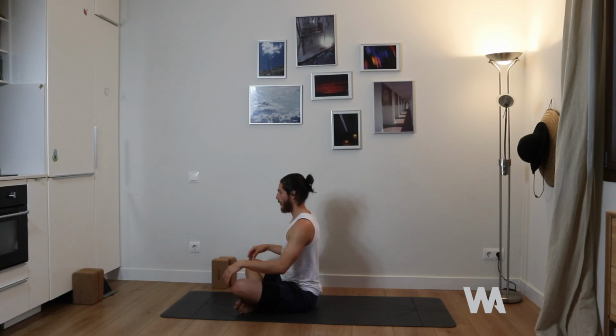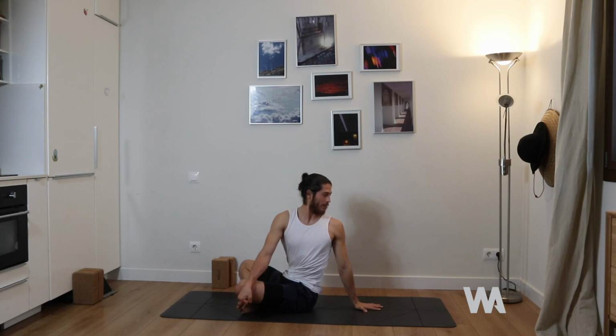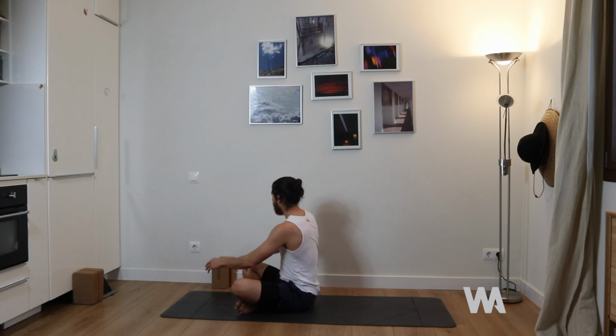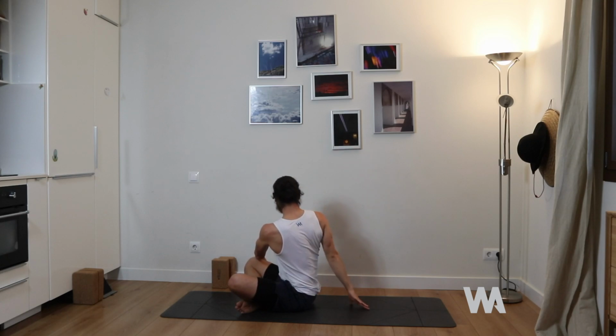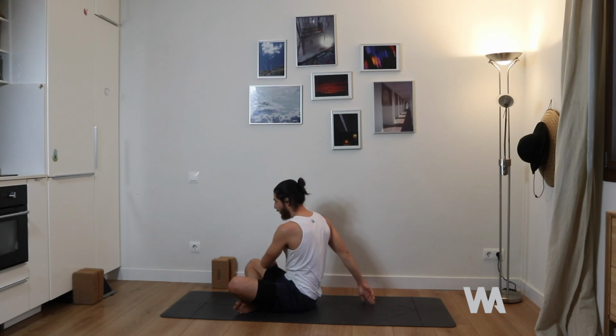So now you're gonna reach with your left hand back, twist, press with your right hand to your left knee. Twist, look back, twist, and release, come back. Right hand goes back, left hand presses into the front knee, twist, and come back.